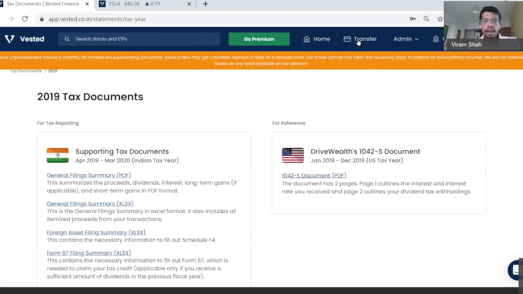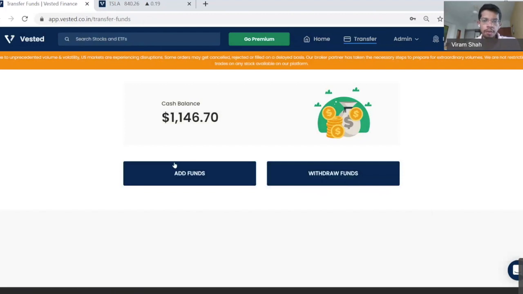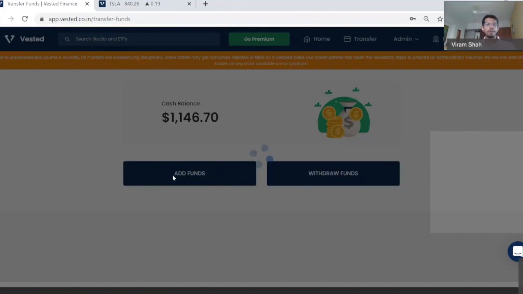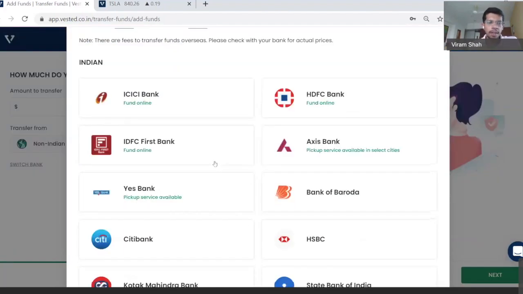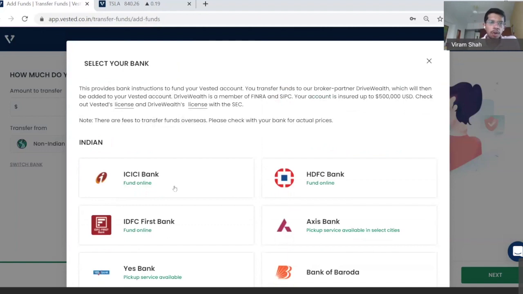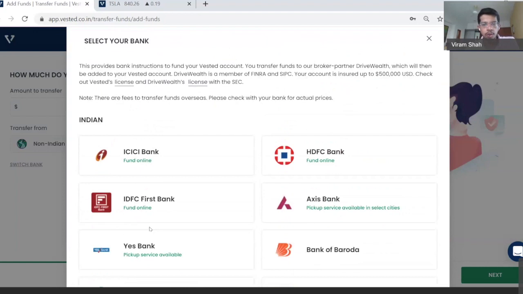Now, the last thing I'll talk about is fund transfers, both ways. You can add dollars or withdraw as well. To add funds, when we started off, one would have to go to the bank branch and fill a bunch of forms to do this kind of remitting. Over the last year, we've worked with the banks to simplify this process significantly. Now with ICICI and HDFC, you can do this online through your net banking, and we give detailed instructions on how to do that. With some of the others, we have pickup services for the forms to be filled. They'll be going online soon.